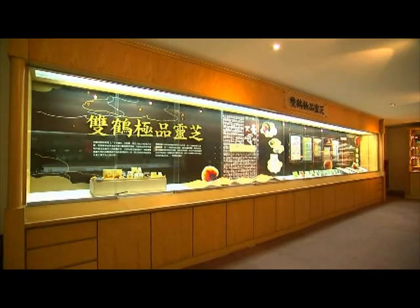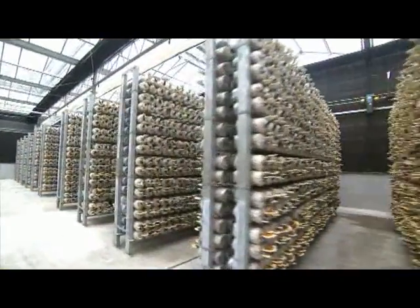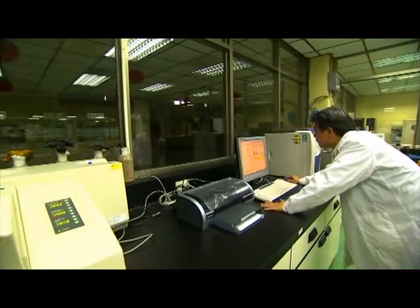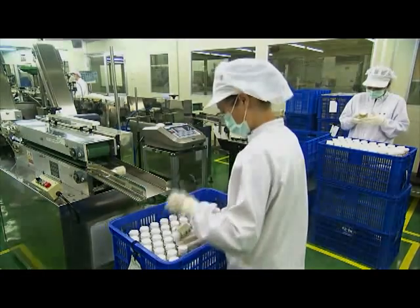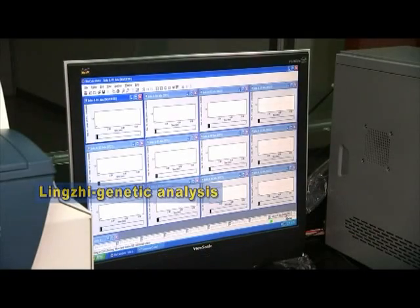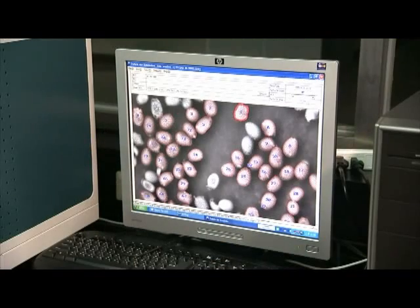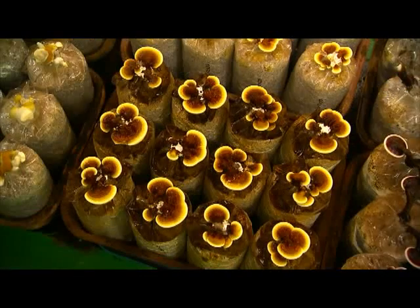Thanks to unique types of fungi, the Double Crane Linger, a privately owned farm with cutting-edge processes and constantly innovating technology, has been able to steadily lead the industry for more than 20 years. Only under strict conditions can Double Crane keep full control of the quality of its Linger products. To cultivate quality Linger on a large scale, the first prerequisite is the type of fungus chosen. The Double Crane Group Biotech Research Institute's important mission is to find fungi with high volumes of effective ingredients that can be cultivated on a large scale.